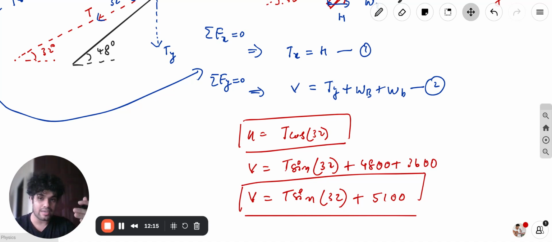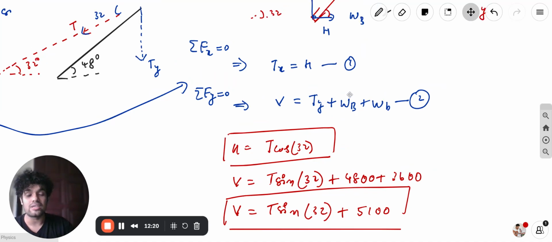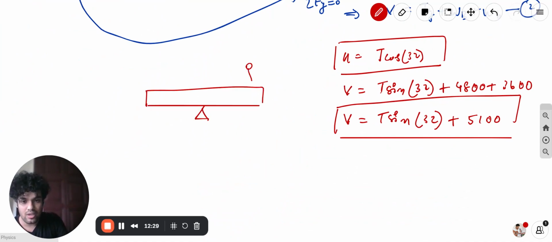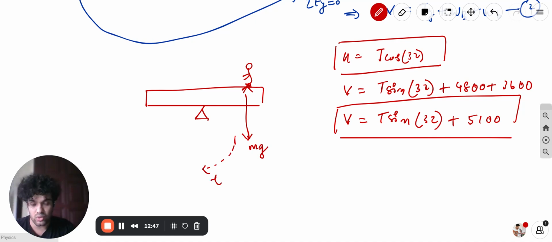Also, the net torque acting on the object or the system has to be equal to zero, because if the net torque is not zero, then the object will inevitably rotate. For example, if this is my, let's say, seesaw, and a kid is sitting here, that's a very bad representation, but yeah. Now, the seesaw is not balanced, right? The force of gravity due to the kid will create a torque on the system, which will cause the seesaw to rotate, or rather, to accelerate. That is rotational acceleration.